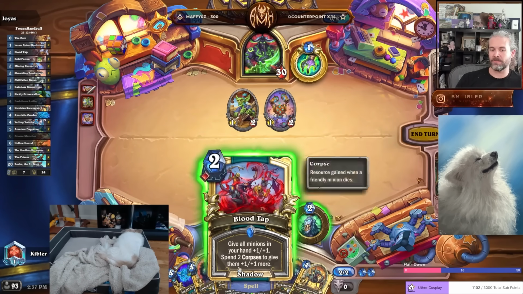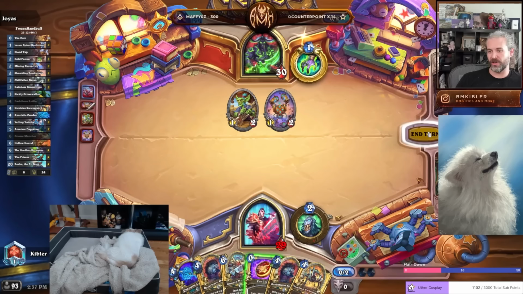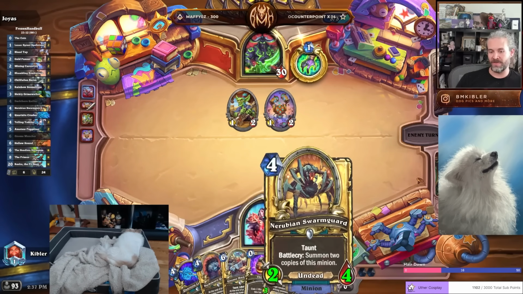Alright, I'm just casting Blood Tap. These are all really, really good guys to buff. This allows me to coin the weapon and then have a powerful 4.